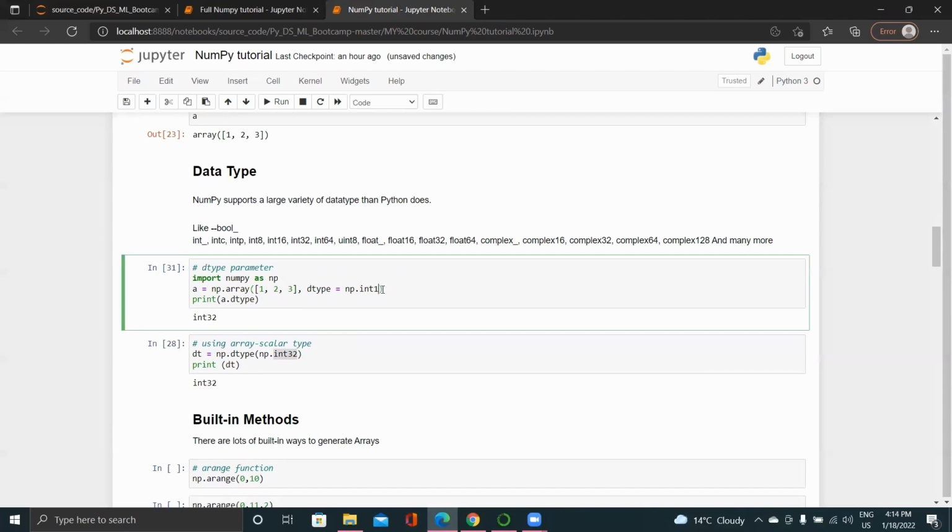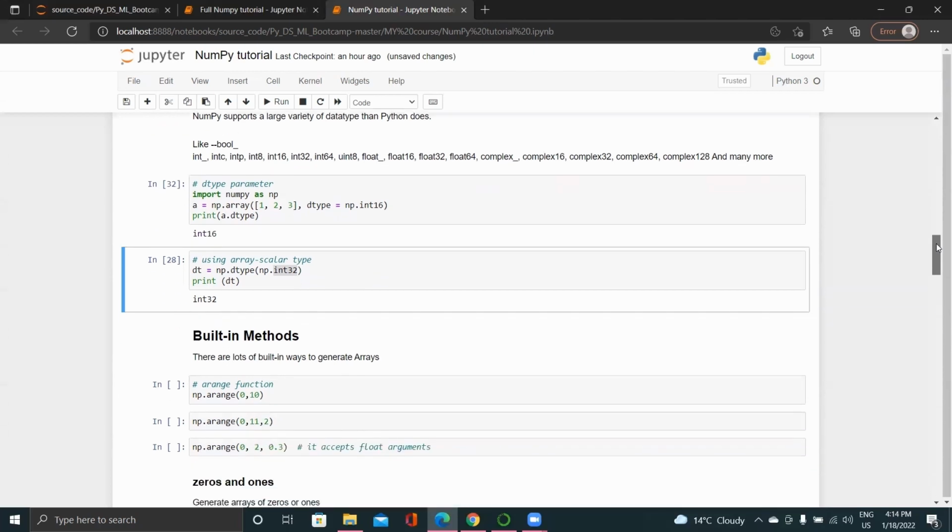And if we want to set this to 16, we get 16. I hope you understand data types, and how to generate an array of a particular data type.